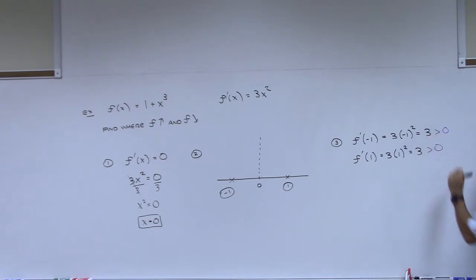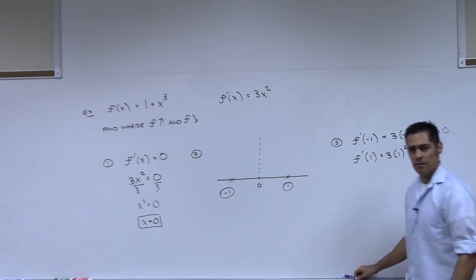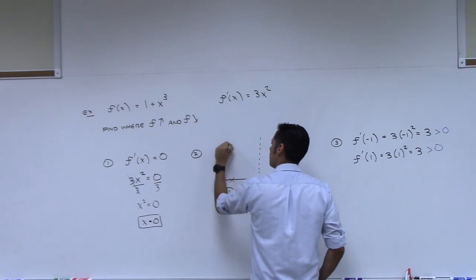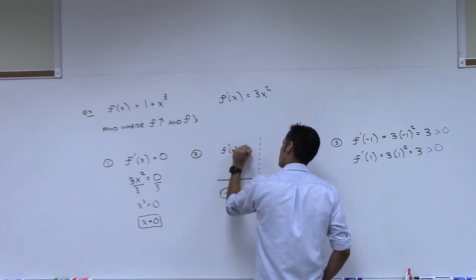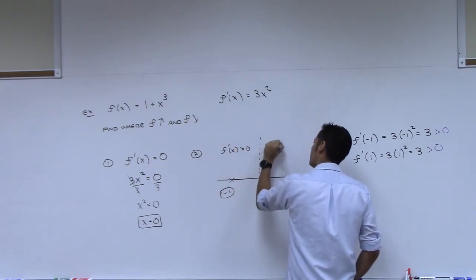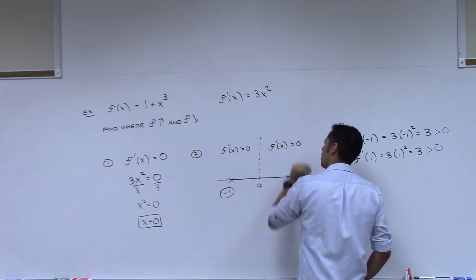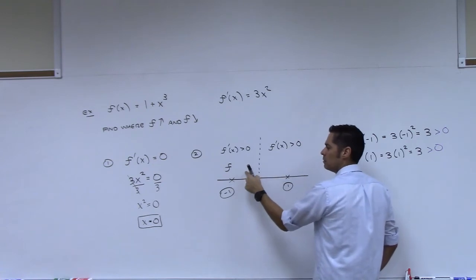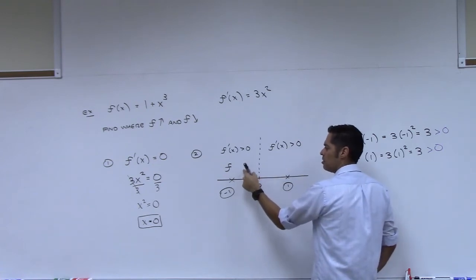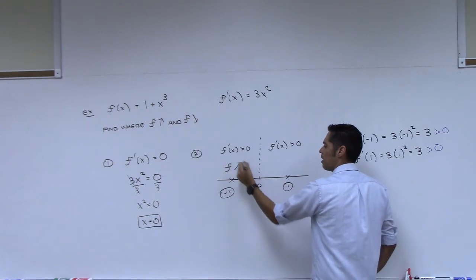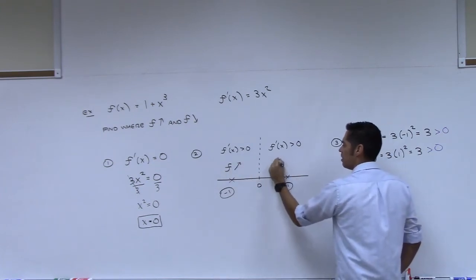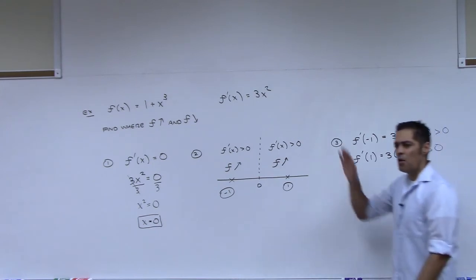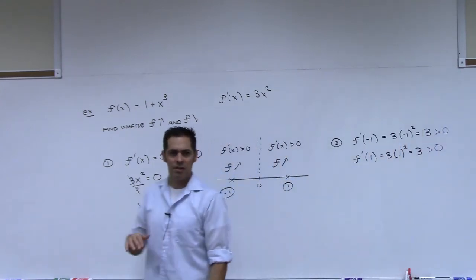They're both greater than 0, right? Which means to the left over here, my derivative is greater than 0. Over here to the right, my derivative was greater than 0. And that means my original function is doing what over here? What's my original function doing here? It's increasing, right? And then over here, it's still increasing. Okay. That means it did not go up and down, right? This one's up and still up.